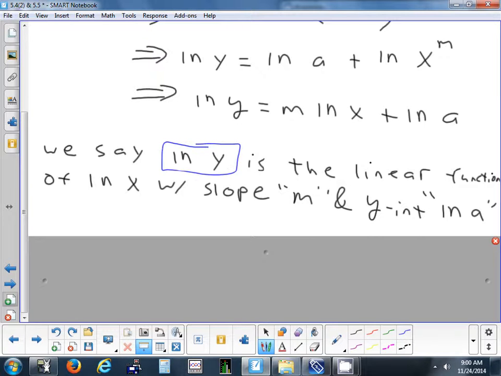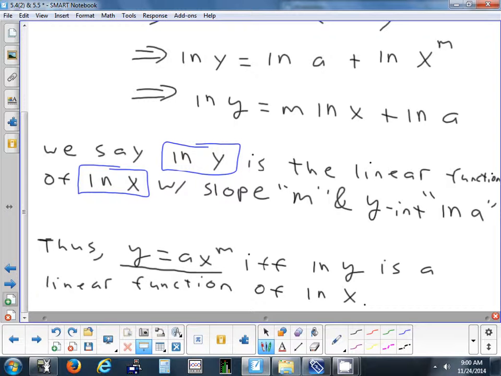So in this equation, we say the natural log of y is the linear function of the natural log of x. So we're not saying y is a linear function with x. That's y equals mx plus b. We're saying natural log of y is a linear function with natural log of x. And it's kind of like you have a slope of m and a y-intercept with what's right at the end. Okay, so another way to say that is that you can use a power model for the data if and only if natural log of y is a linear function with natural log of x. Right, in our next example, I'll explain how you use that with some data.